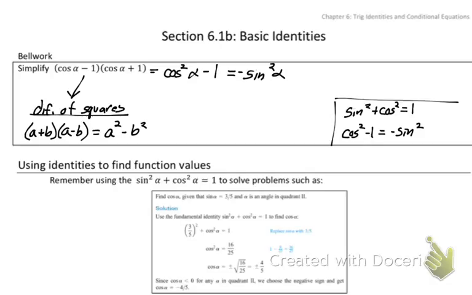Number 13. Oh, I had trouble with this one at first. I think you can either go about this the hard way or the easy way. I would prefer the easy way. All right, so we have cosine, I'm just going to call it x because it's easier to write, times tangent x plus 1 times sine x minus 1.